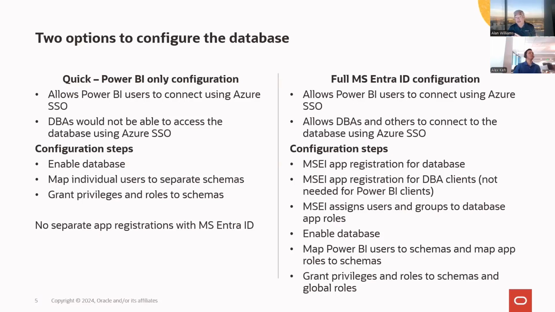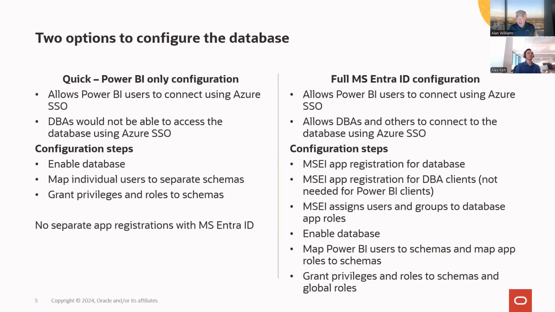But this is a little bit more involved. You've got to work with the MSCI admin. They do the app registration for the database, set up app roles, and then you also need a public app registration for the DBA clients. You don't need an app registration for the Power BI clients, just for folks that are using the full OAuth 2 capability. Then the MSCI admin assigns the users and groups to database app roles.